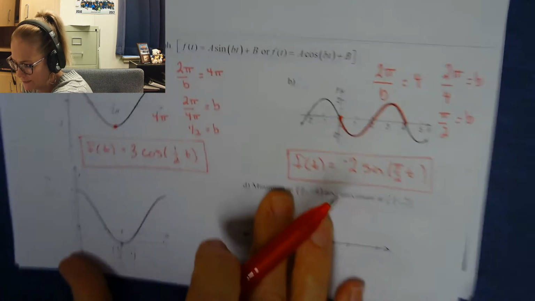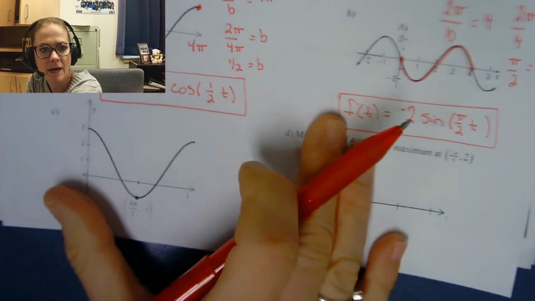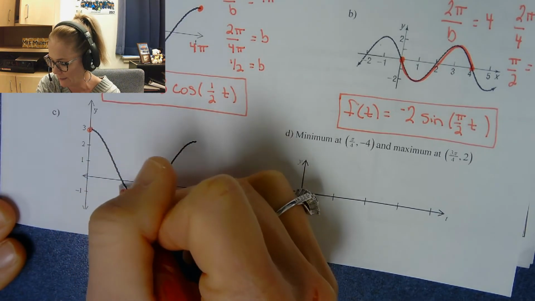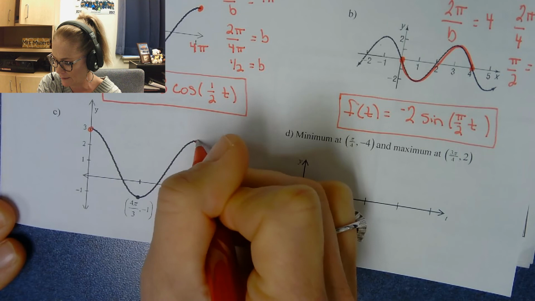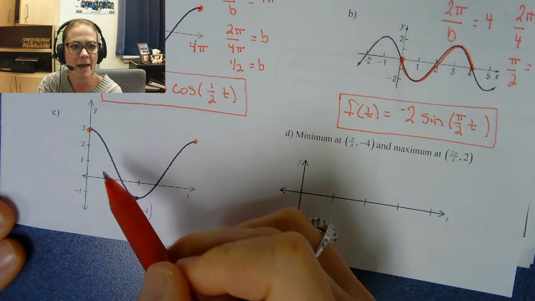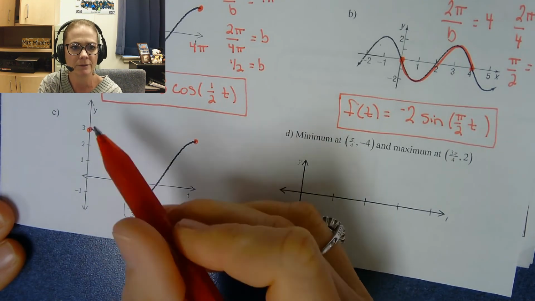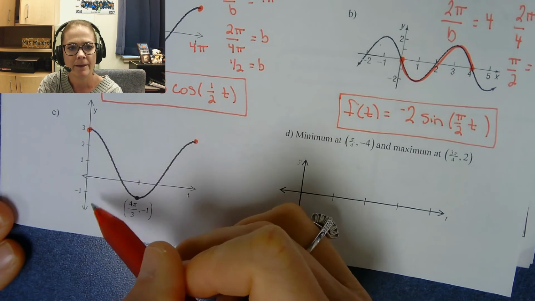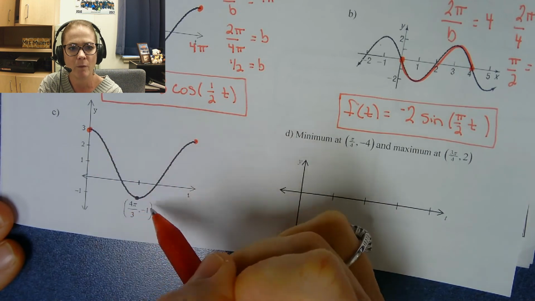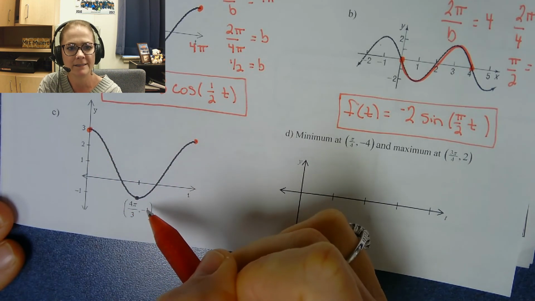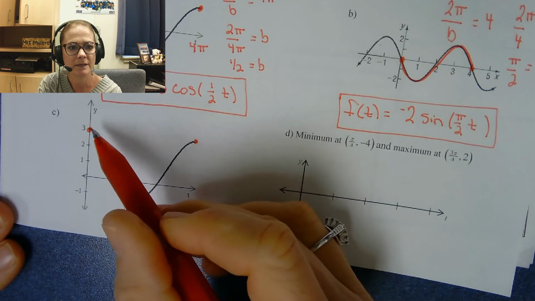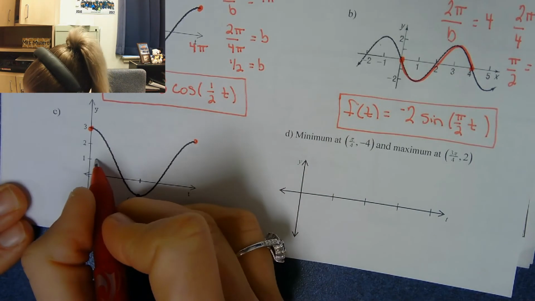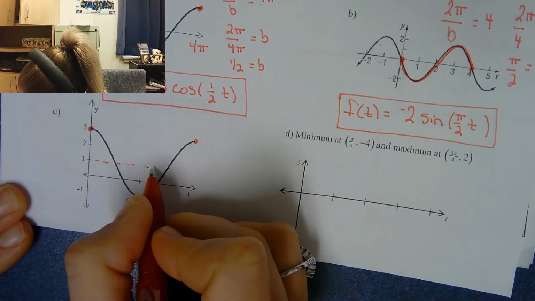All right, our next one, let's pull in some vertical shifts here. So again, we want to start. So we're starting up and heading down and ending up. So this is going to be a positive cosine. But you don't see 3 and -3. You don't see the symmetry here. So we've had a shift. So we've got to find our line of symmetry. From 3 to -1, that's a distance of 4. And the line of symmetry is right in the middle. So it's going to be 2 below the max and 2 above the min. So this faux axis, if you will, is right here.